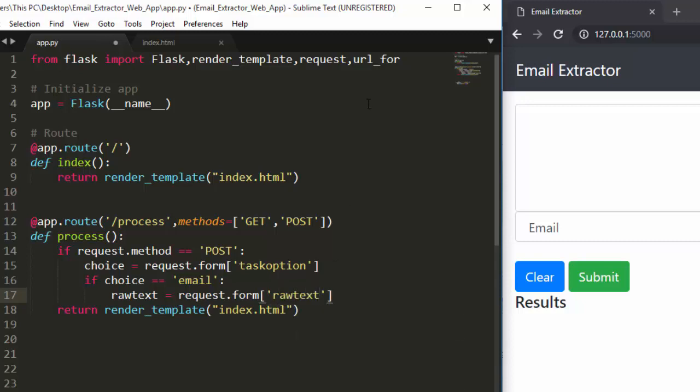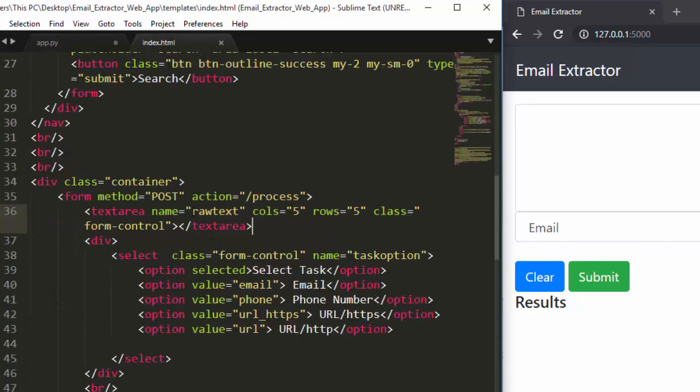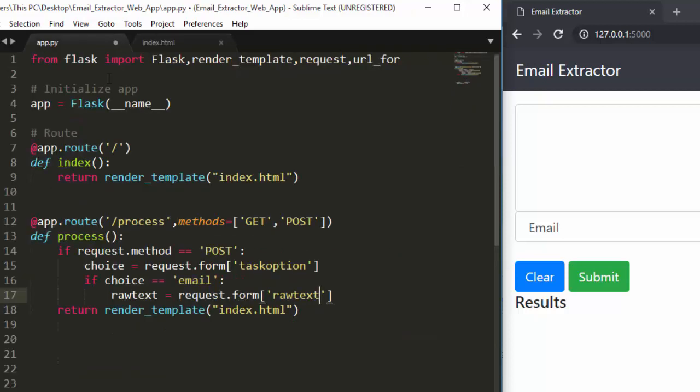This raw test is coming from here. It's coming from this raw testing, right? So that's storing a variable called raw test. So from here I'm going to do everything I want to do. So at this point, I'm just going to give it the result. So results, and I'm going to apply my main function here, right? So let's create our main logic.